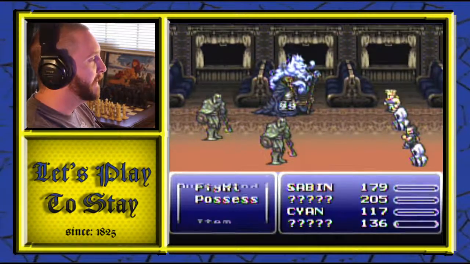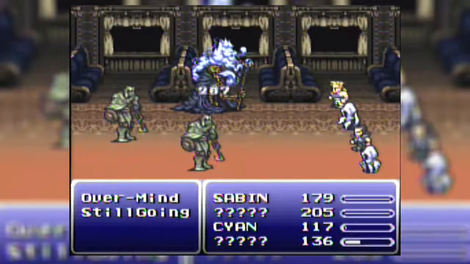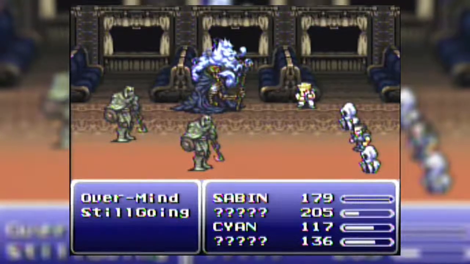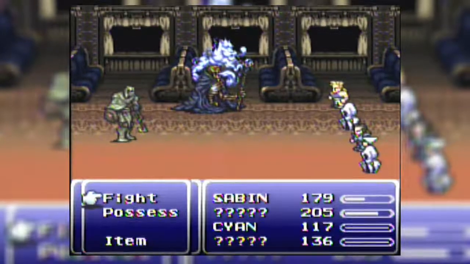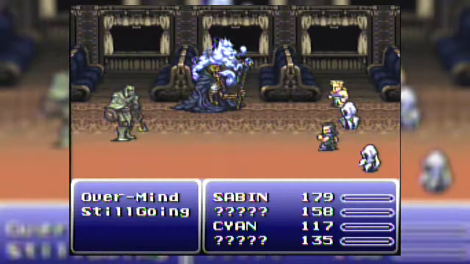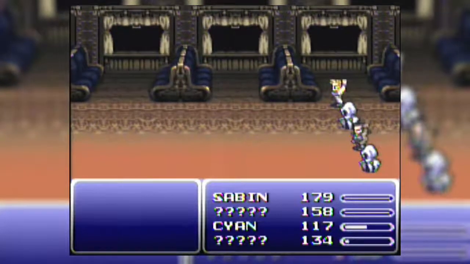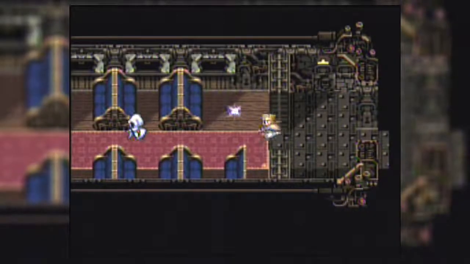Preemptive attack means I fight first unless I just sit there and waste time. Go ahead and save, because why not?